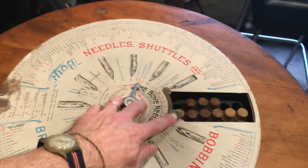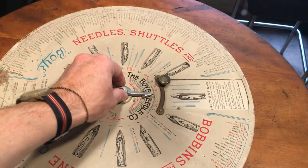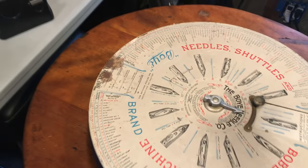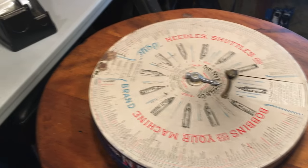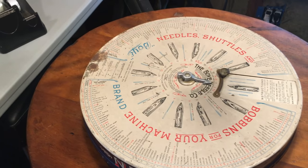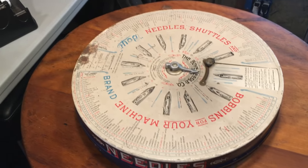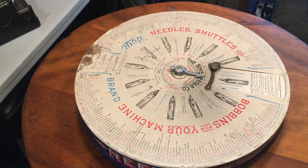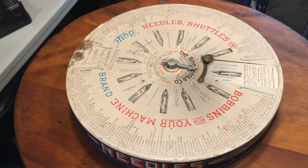And I've just been waiting for this piece here to sell. I put it up for $290, and somebody made me an offer of $270. That was a great, strong offer, and I accepted right away. This piece here I got at a walk-around auction. I paid $60, which I knew was a little bit high for me, but I knew I could get about $250 to $300 for this piece.